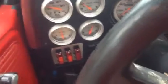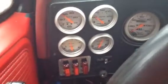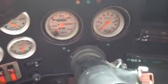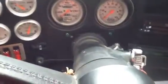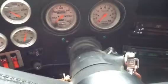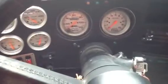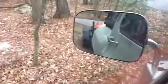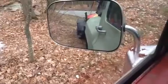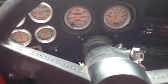Building up some oil pressure. We are charging. The water temperature is obviously going to take a while. I don't have the RPM gauge hooked up yet. I'm going to have to do a magnetic pickup on the alternator or get the alternator shop to do a built-in or something. I don't even know yet. I called Auto Meter, but they really weren't much help at all. They just told me it couldn't be done or whatever. So that's where we're at with these things. No smoke. Thing runs awesome. So yep, that's where we're at.